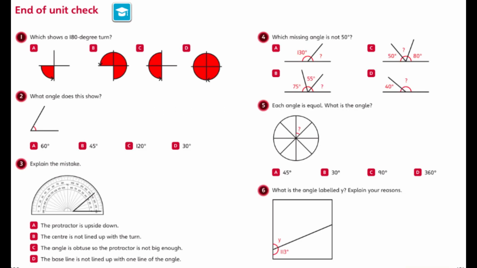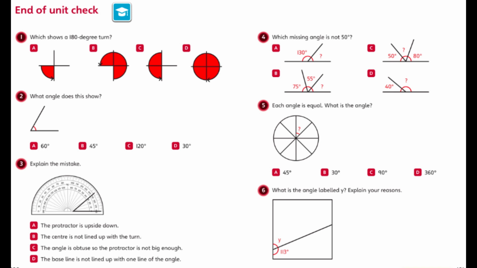This is the end of unit check from the textbook, which you do not have a copy of, so I want you to follow along with me on the screen. In the notebook that you have, you can go ahead and number the page 1 through to 6. As I ask each question, I'm going to give you some time. You'll pause the video and you'll write down what your answer is after you've worked it out yourself, and then when you resume the video, I'll explain how you should have gotten the answer to the question. Let's start with number 1.